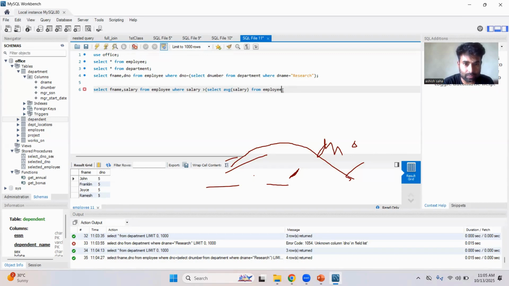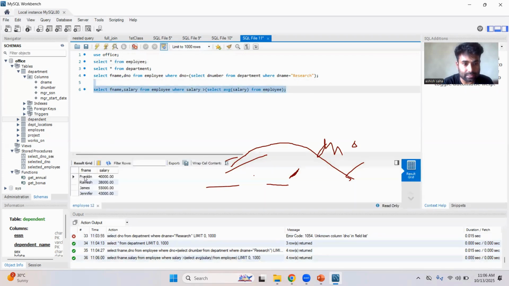Okay, let's close the bracket. Here it will return those names whose salaries are greater than the average salary. So let's write this code and execute this.